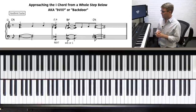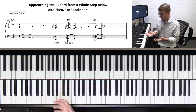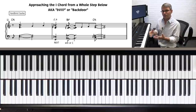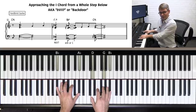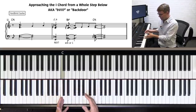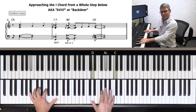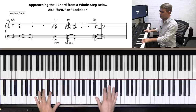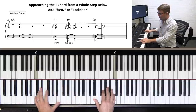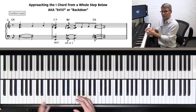The third substitution we're going to talk about is resolving to the 1 chord by a whole step below — substituting the 5 chord in the key of C, which is G, for the flat 7. What's flat 7 in the key of C? That would be B flat 7, going down a whole step and then resolving to the 1 chord. That one, flat seven, one — you've probably heard that a lot of times. Think of the song Killer Joe. That flat seven, one, or there's another tune, Old Devil Moon, which goes back and forth between the 1 and the flat 7. Really typical chord progression.